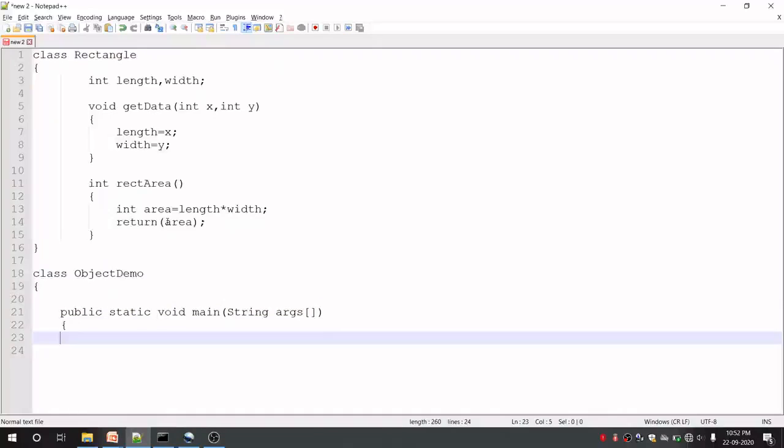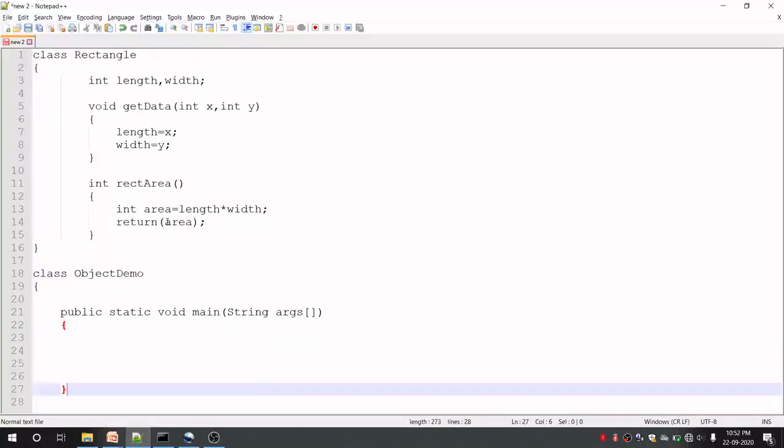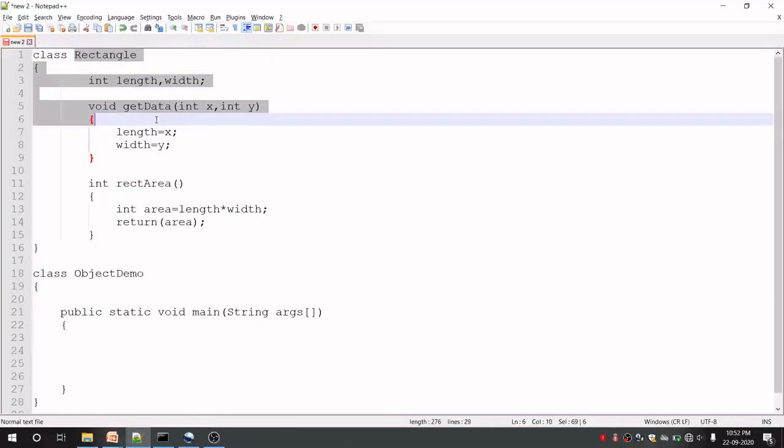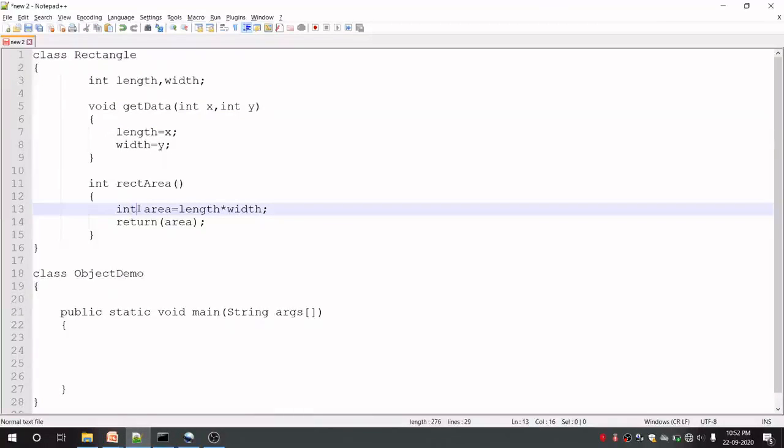This is our main class which contains the main method. Now we have a class Rectangle, and this class behaves like a template, or like a data type, and we can create any number of variables of type Rectangle. Now how can these variables or objects be created?